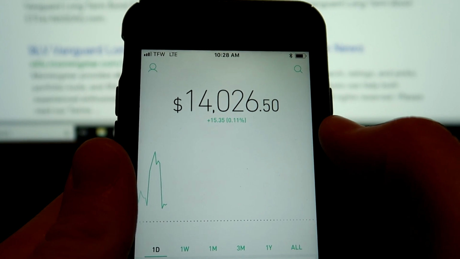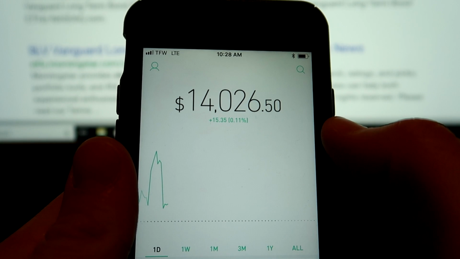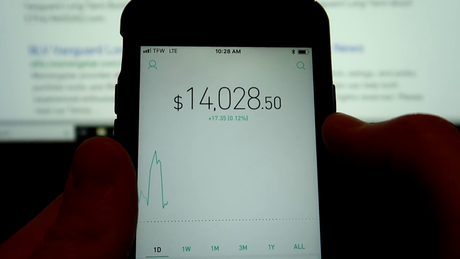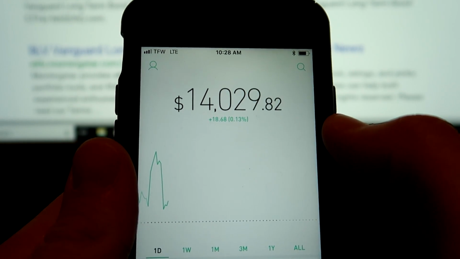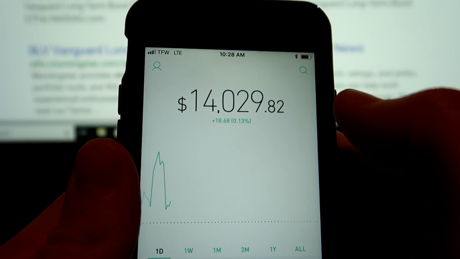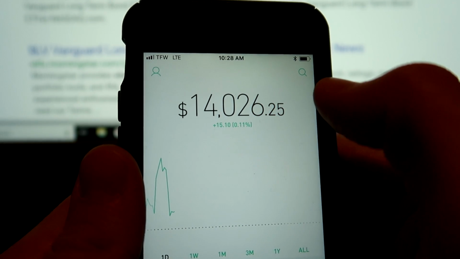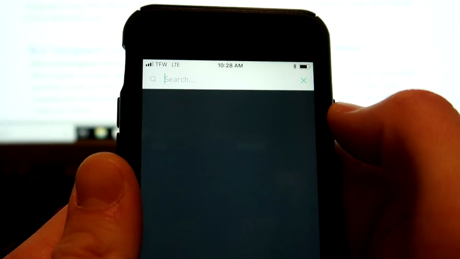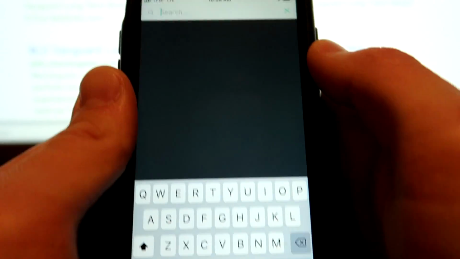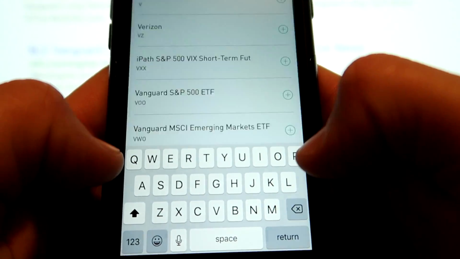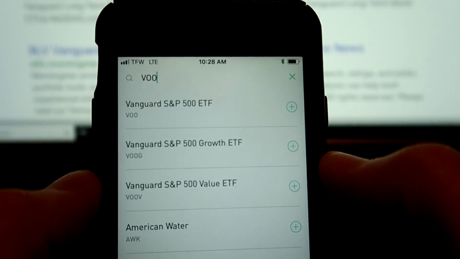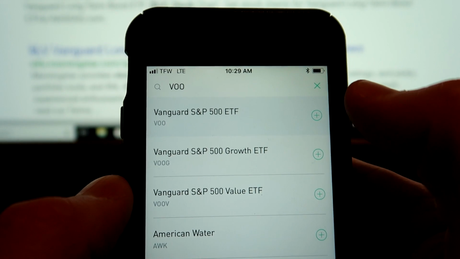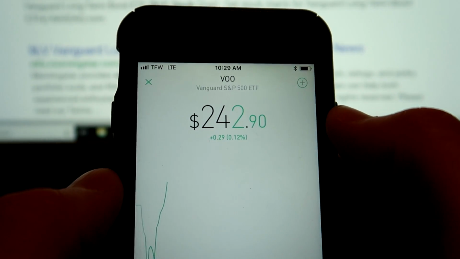Alright guys, so as you can see, I now have my Robinhood app open, and I use Robinhood right now as my primary account, but I also still have the majority of my money over in Scottrade. So basically what you guys are going to do is obviously log in, type in your passcode, which I'm not going to share with you guys for obvious reasons, and then you go over here to the search bar where you're going to search for this, and we're going to first search for VOO, so obviously just type in VOO on the keyboard, and as we can see, the Vanguard S&P 500 ETF comes up. We go ahead and click on that, and as we can see, it's now $242.90 a share.